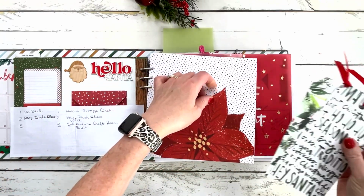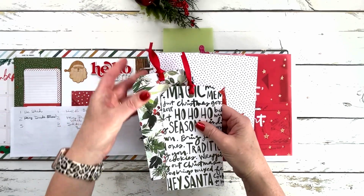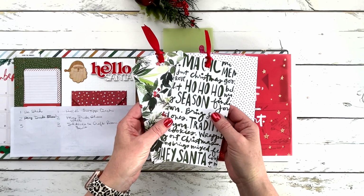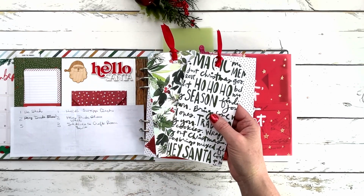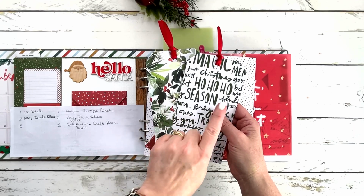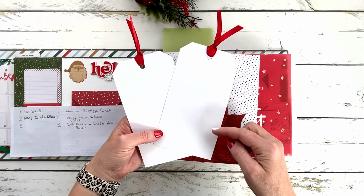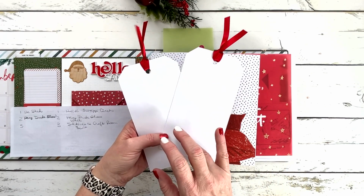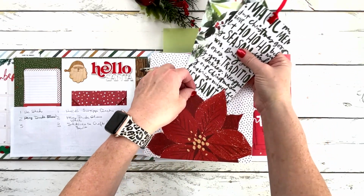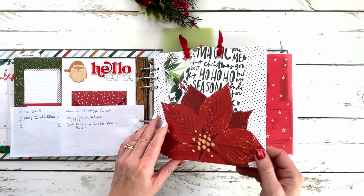And on here will be our wish list. Last year I just did like our top 3 things that we had on our wish list, and I'll do the same probably this year. I included photos last year. I'm not sure if I'll do photos or just a listing, but there'll be one for my husband, one for myself, and then on the back I will likely run these through my printer or either use clear matte sticker paper. And then those just tuck right back down inside the flower.